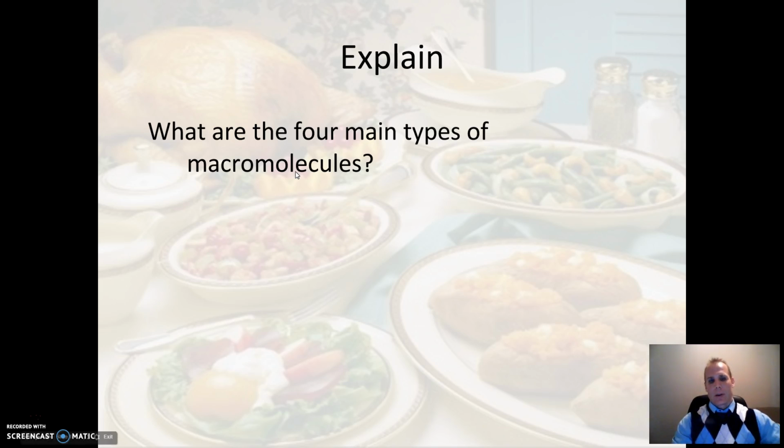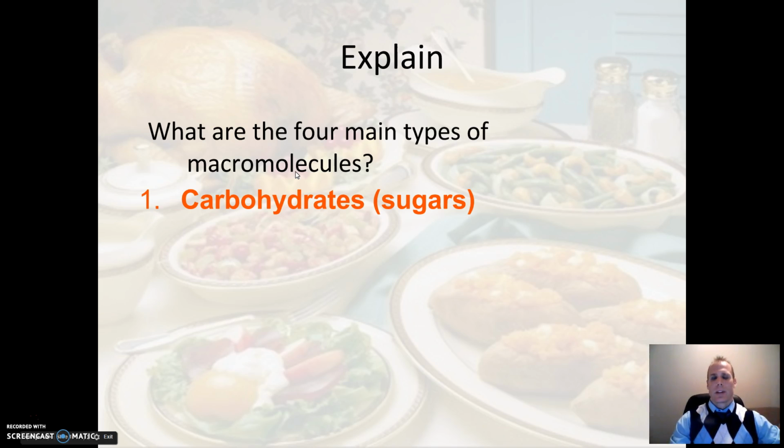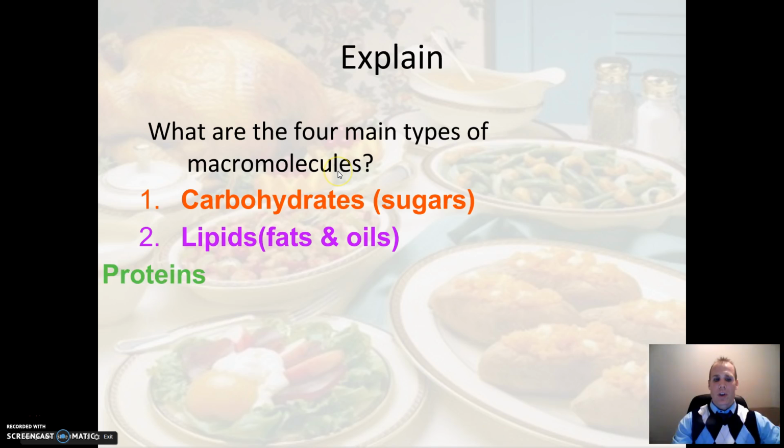Okay, so you saw one of them already. One of them is carbs. When we talk about dietary needs, what are the things they worry about? Well, people worry about carbs. There's a lot of talk about low-carb diets. Lipids and fats, although tasty, are the biggest culprit when we talk about trying to lower our calorie intake. Fats and oils are your biggest culprit there. Proteins, obviously. We hear a lot about weightlifters who want to build more muscle mass. Muscles are made of proteins, so you've got to eat more of them, right?